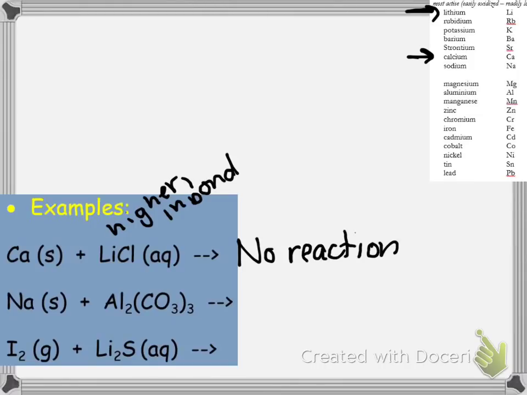You can kind of think of this like a popularity contest. The one that's more reactive is more popular and wants to hang out with other elements more. The one that's less reactive, you could kind of think of as less popular and might be more inclined to spend their time alone. So I know it's a silly example, but it helps connect to what's going on with the elements. Remember what this is really showing is a tendency to give up those electrons.